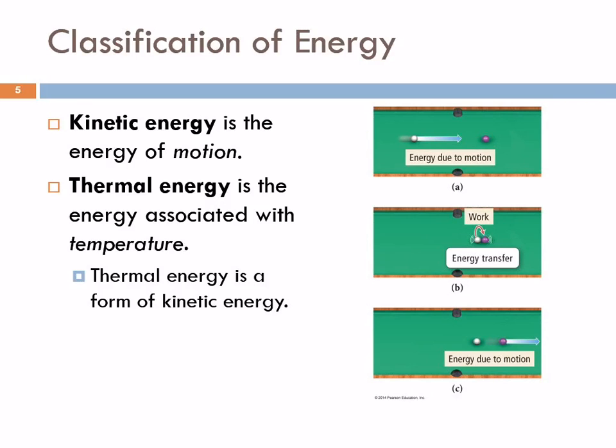That's thermal energy. So here we have an illustration of a billiard table, and we have the cue ball rolling quickly towards another ball. This cue ball, because it is moving, has kinetic energy. When it hits this other ball, it transfers its energy to the other ball. The other ball then moves, because the energy was transferred to it. The way it was transferred was through the process called work. That transfer of energy doesn't have anything to do with temperature, but it does have to do with a force.